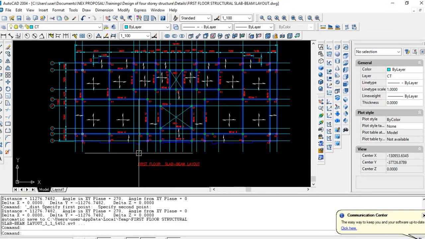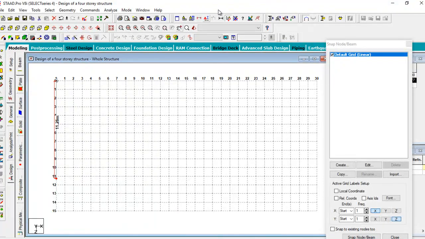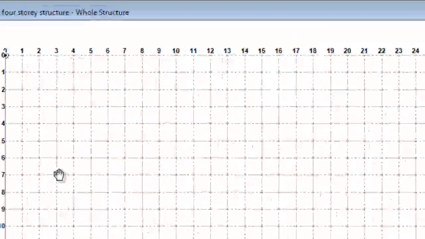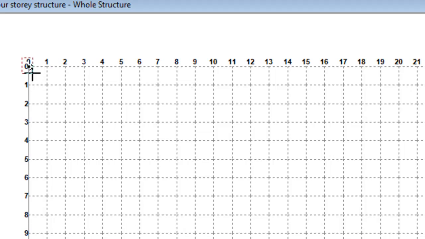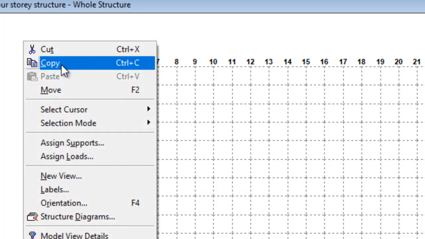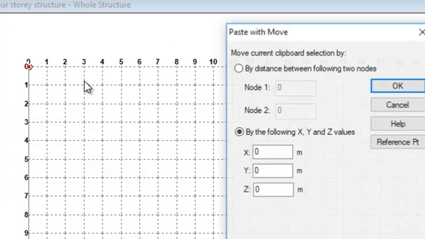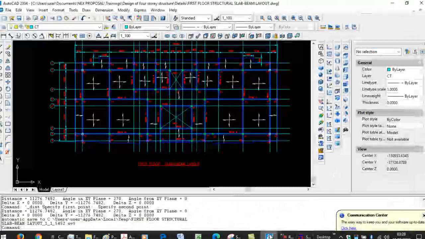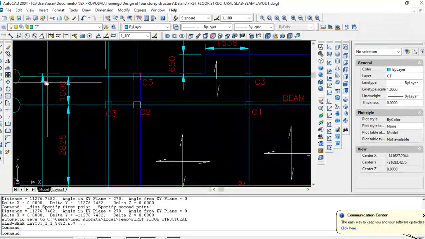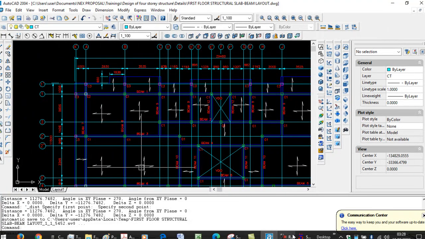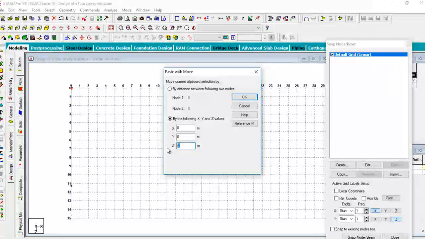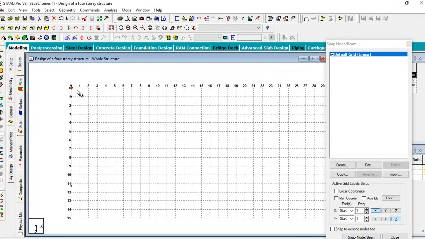So what I will do now is go there, remove that, take this, click on that node. I need to copy that, so right click, copy, right click, paste. What direction? In the Z direction. By what distance? By 1 meter. Okay, it takes you there.